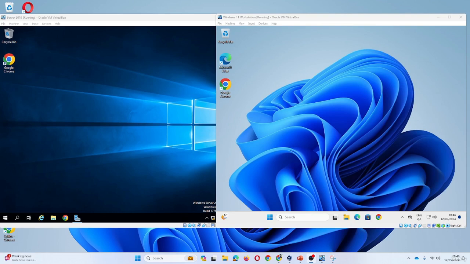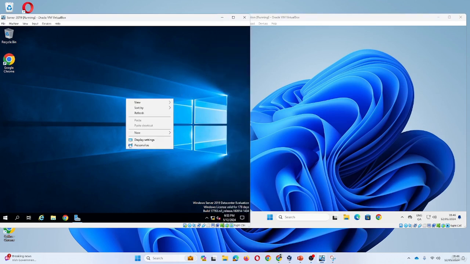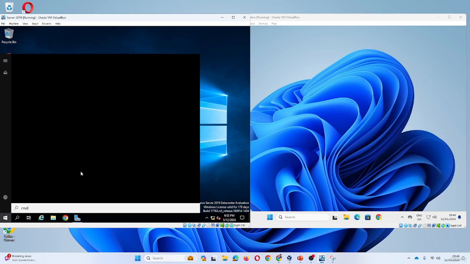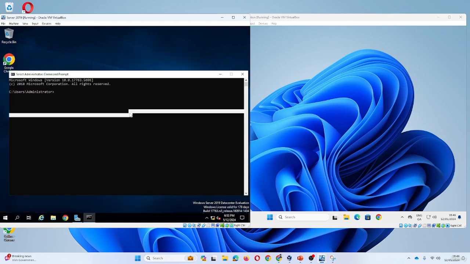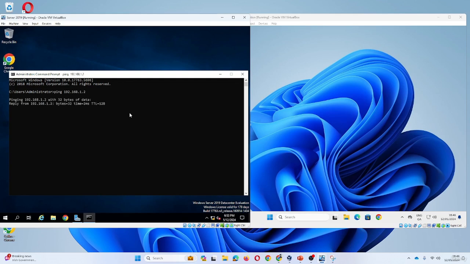We've already set up a network environment that enables these two machines to ping each other, so essentially they can talk to each other. And we have set up the DNS, and we want to test whether these two can talk to each other when it comes to joining the domain. Just basic checks: go to CMD and see if we still have that running. I'm pinging the Windows 11 workstation, which is 192.168.1.2. Yep, I can still ping it, which is grand.